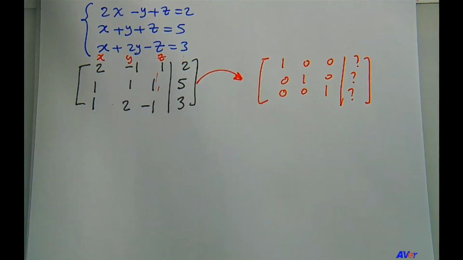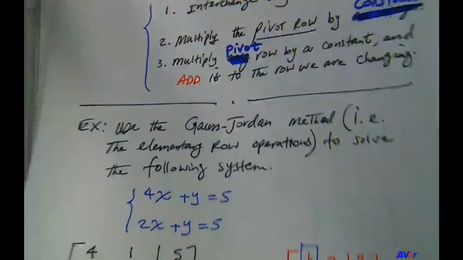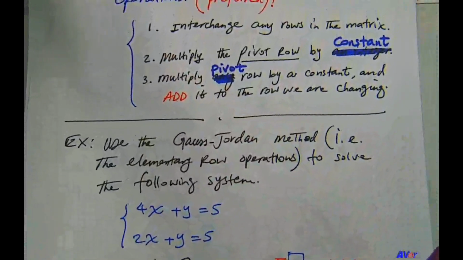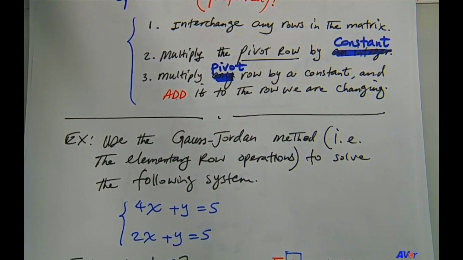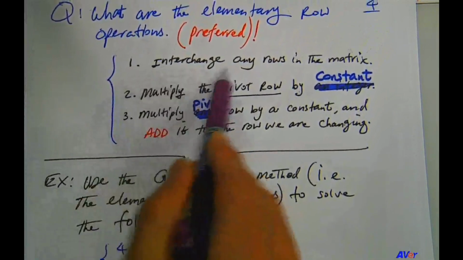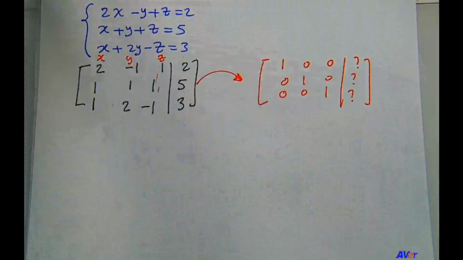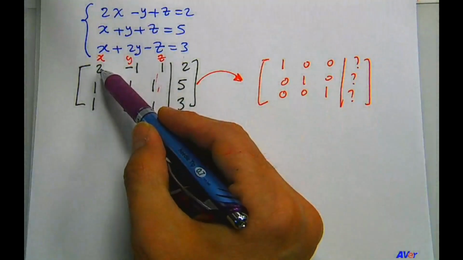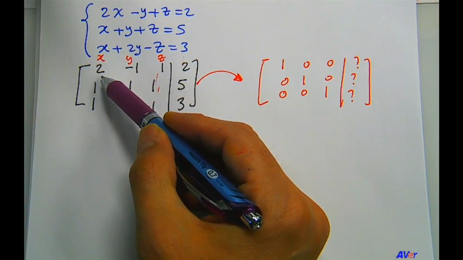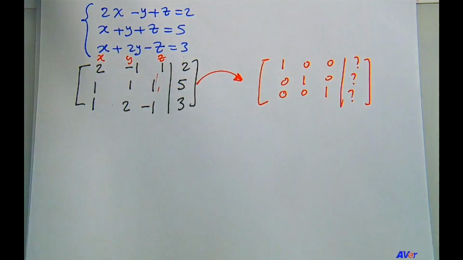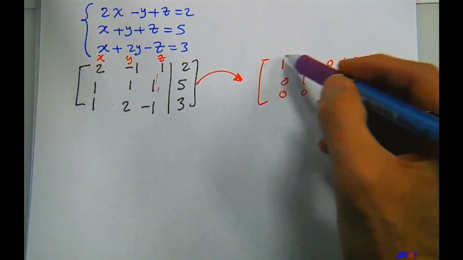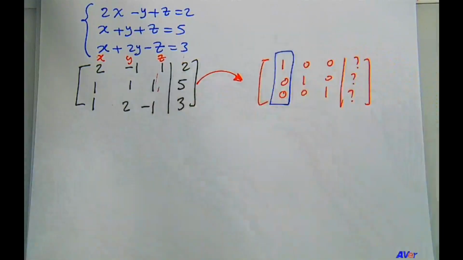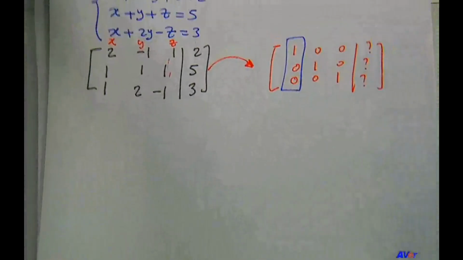So let me bring back that list of row operations that I gave you. So among these three, think about which one you would use at this point, right? If you pick number 1, that's a wise choice because that helps you get a 1 in that corner, and at the same time, it'll help you avoid generating any fractions. So let's interchange row 1 and row 2 in order to get a 1 in that corner. And remember, we're focusing on this column for now. Right? So let's do that.